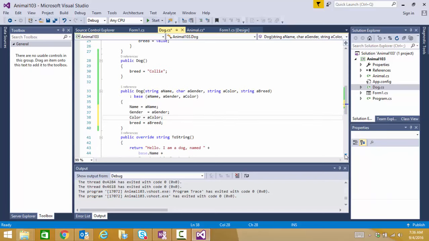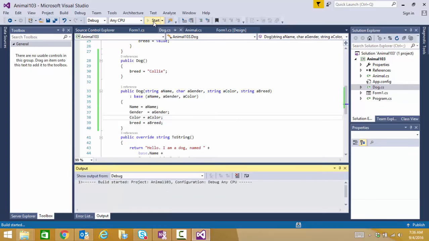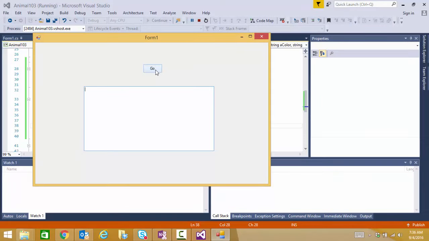So now I've developed a constructor for my dog that includes all of the base parameters for the animal and extends that to include the breed. So let's try running this now and see if our breed is being properly generated in our animal. And I have my animal Joseph, who's blue, and then I have a dog named Felix, who is a beagle, and everything looks great there. I'm going to go ahead and close this.